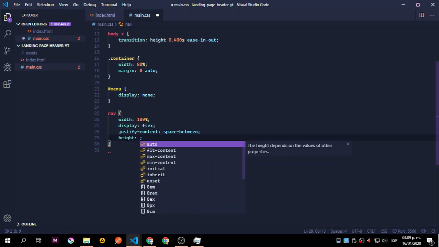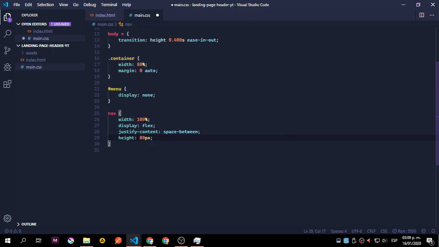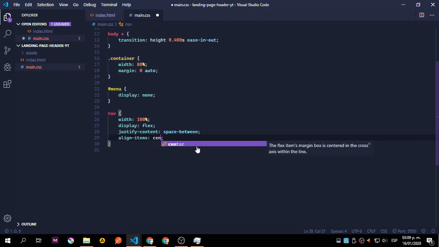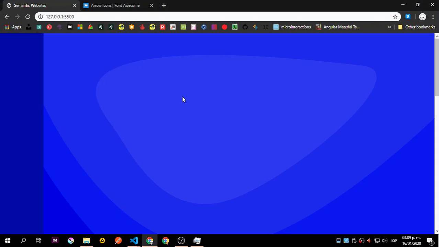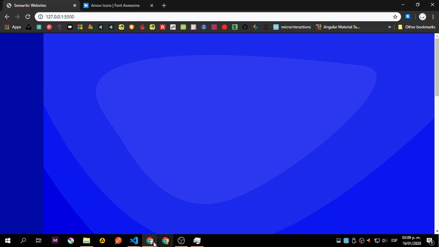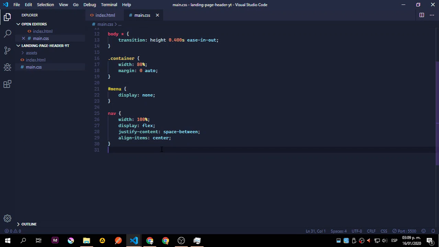Height is going to be 80 pixels because we have defined that inside the Adobe XD design, but we can actually leave it out so we can see how this looks. It will be height auto actually, and align items is going to be center. So let's save this and let's see. We will move that in a second.